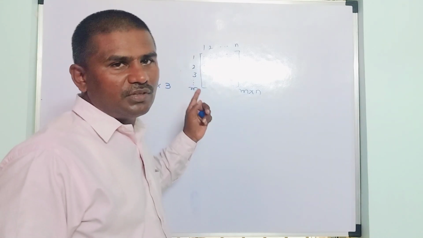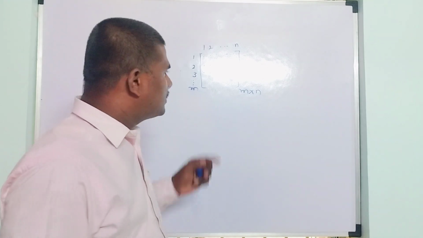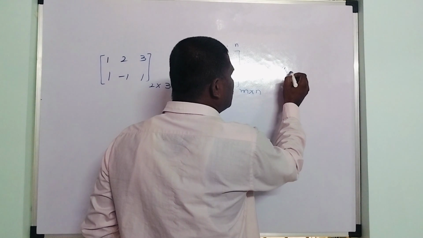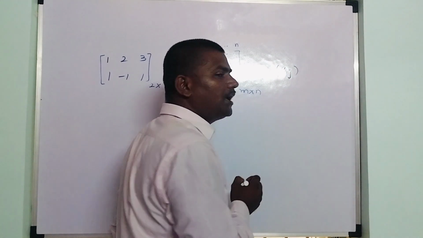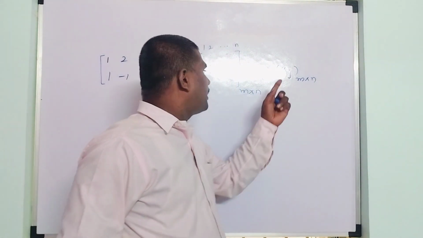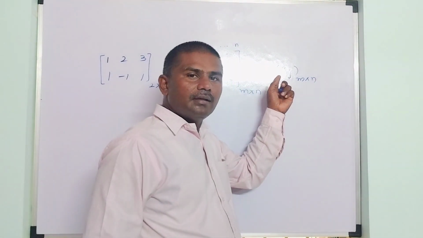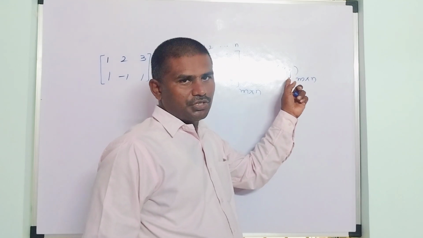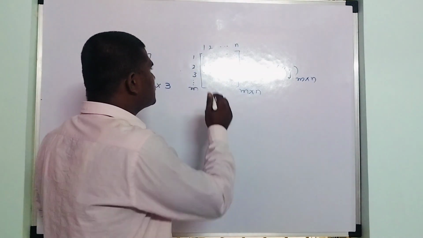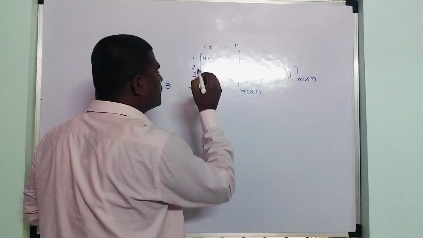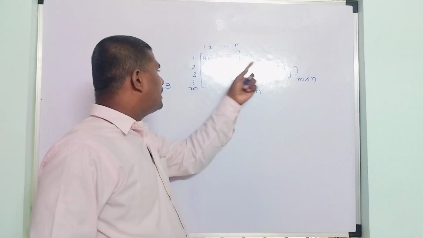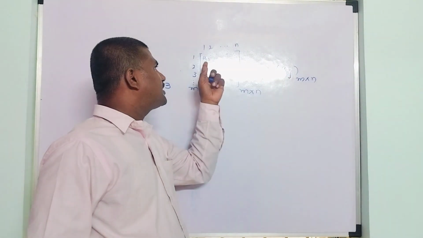And the elements of the matrix are denoted with small letters. Usually you can denote it as Aij, m by n. This represents an element in the ith row and jth column. Suppose a number is represented in this matrix as A11. That means the i value is 1 and the j value is 1.